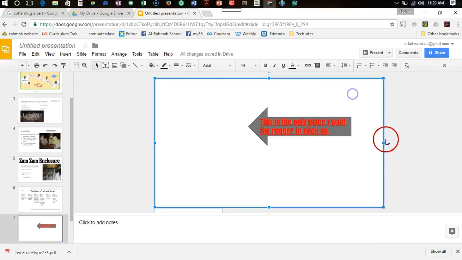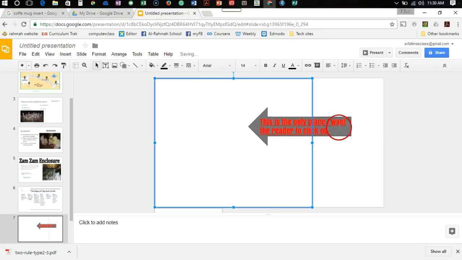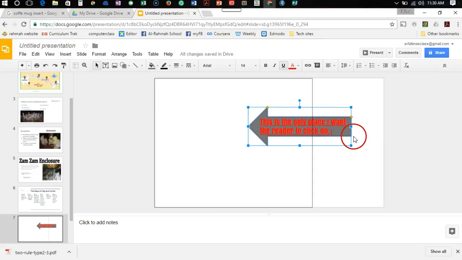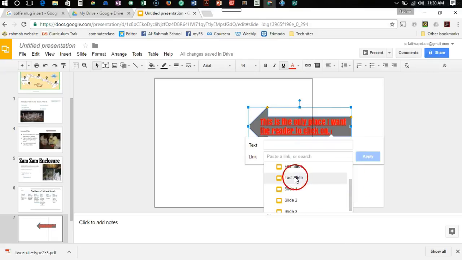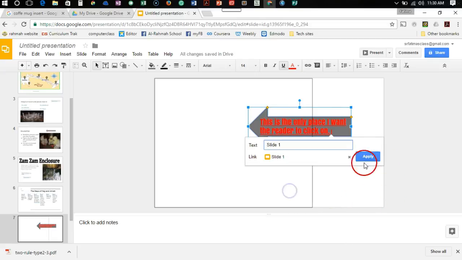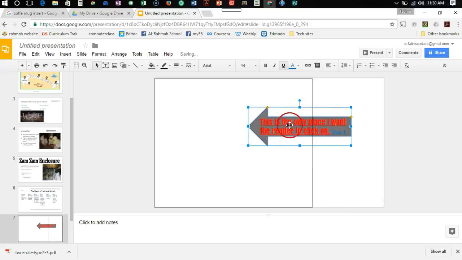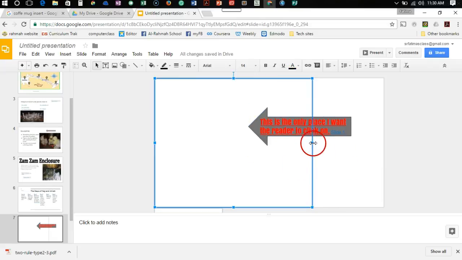So now I'm going to highlight the page, pull it back a little bit, and highlight my arrow. And I need to create a link for this arrow. Say I want this arrow to be linked to the map page. So I'm going to go to slide number 1. Apply. This shows you that all I did was link the arrow, but it's still not working.